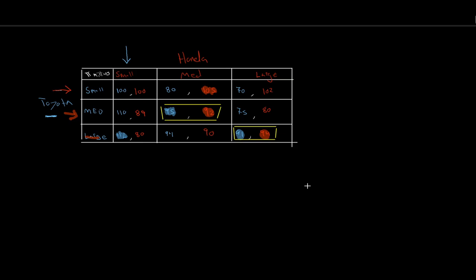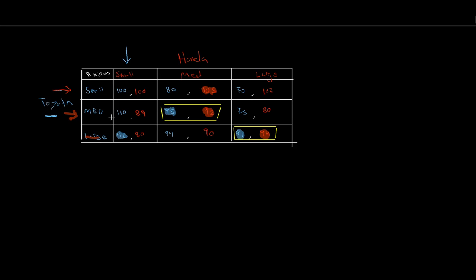Well, without some additional kind of thought into this, without some additional kind of theory, which we're not really going to be taking a look at here in 103, we're not really going to be sure, right? And really, this depends on who moves first. We can have a first mover situation. If Toyota moved first and chose large, well, then Honda's going to get stuck into large. If Toyota moved first and chose medium, well, then very similarly, Honda would be stuck in medium. And we see that whoever moves first is going to choose accordingly.